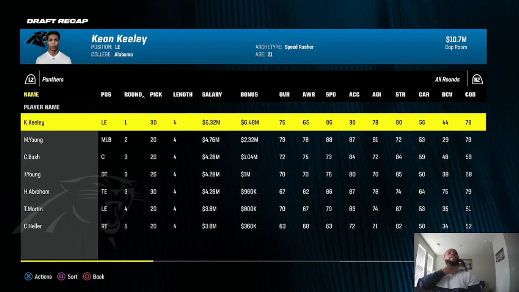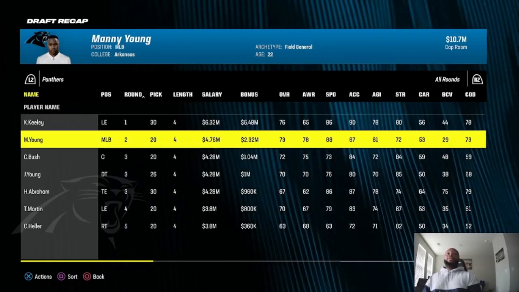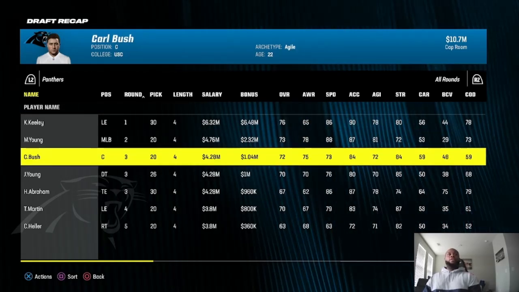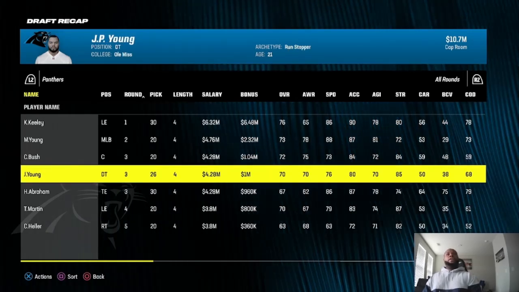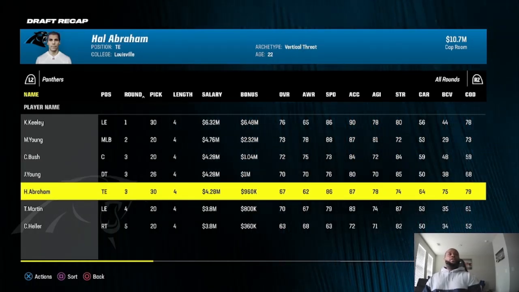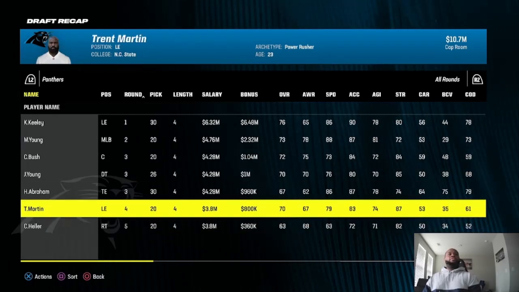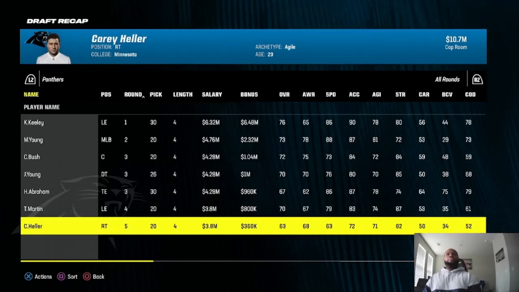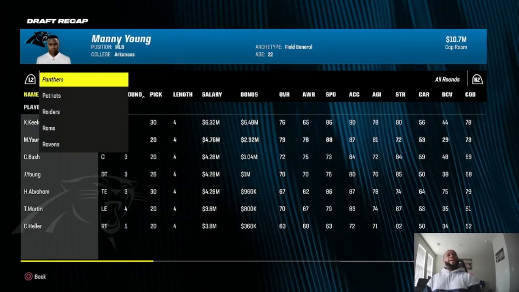All right, man. So looking at what we drafted, pretty good. Keon Keeley, 76 overall, hidden dev. Manny Young was a 73 overall, no hidden dev though. Carl Bush was a 72 overall, backup center. JP Young was a 70 overall. We took him in the third. Abrams, a lot of these guys I didn't pick. I don't think I picked after fourth round. So this guy I didn't pick, but the rest I did. So pretty decent draft, not amazing.